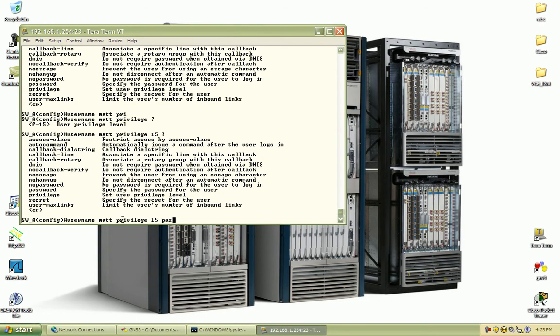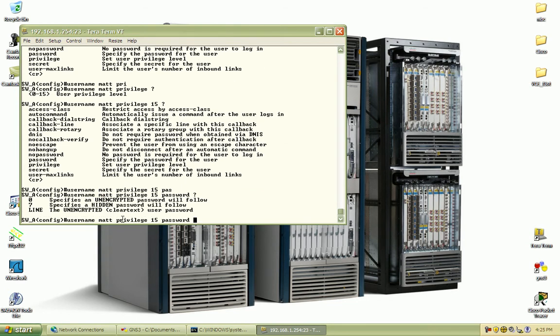and I want to set the password for, I can either put in an encrypted password next or an unencrypted. I'll specify that this is going to be followed by a clear text password.